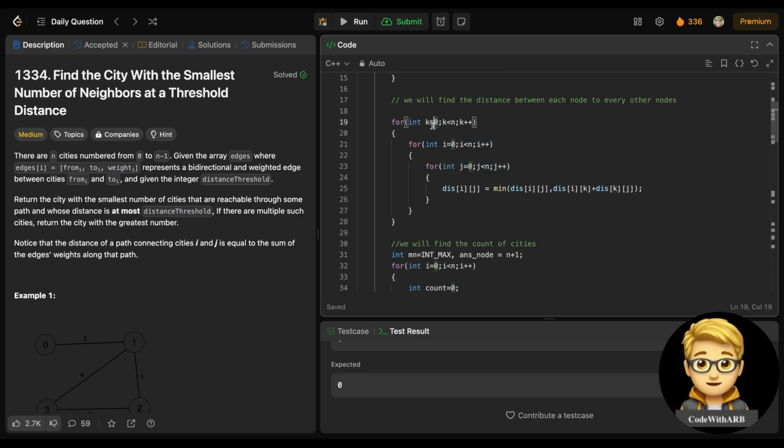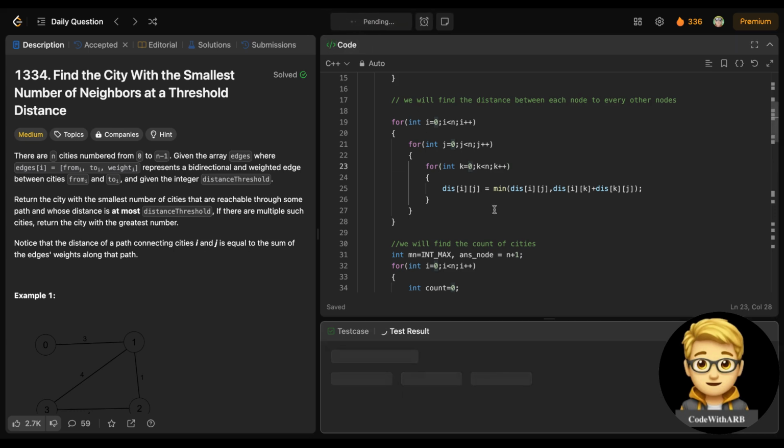I can also write the loops like this, i, and this is i, and like this, right? Why can't I write like this, and why can't I write like before? Before it was k, then i, and then j. So now I am asking, what if the order is i, j, and k, right? This will give the wrong answer for sure, right?